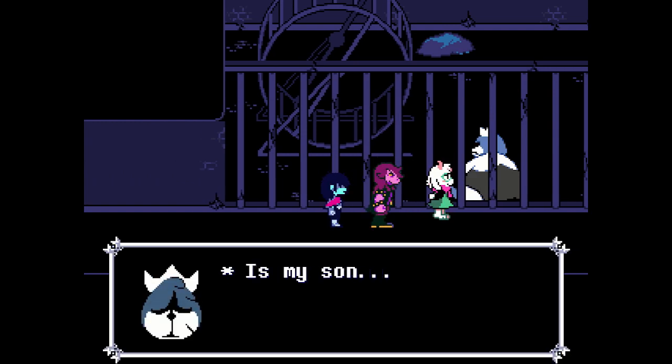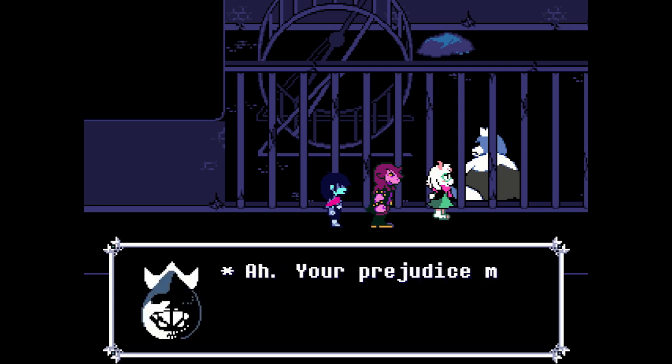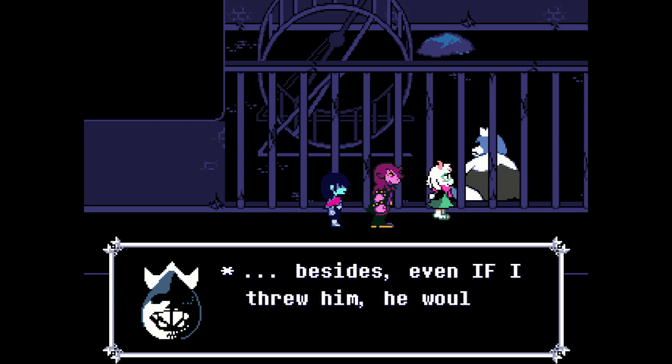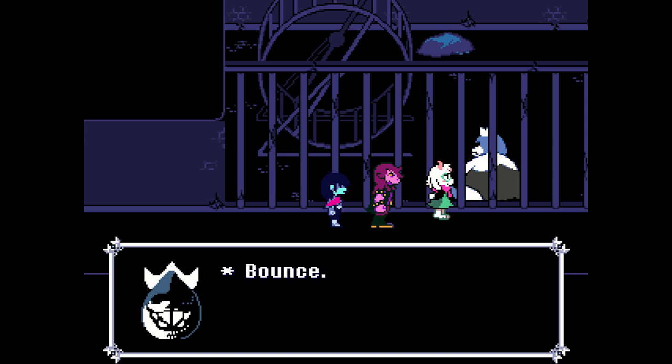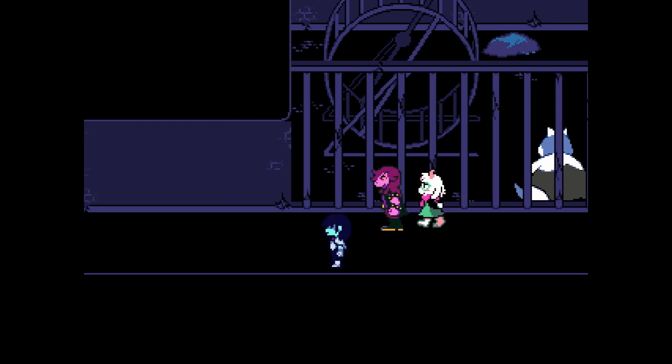By the way, is my son happy? Like you care? You were gonna throw him off a cliff! Ah, your prejudice made my bluff too effective, I see. Besides, even if I threw him, he would just bounce. My son is a bouncy little pumpkin. Aw, cute! We're done talking to you!